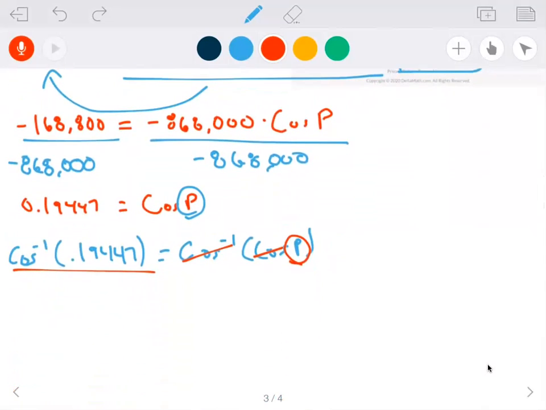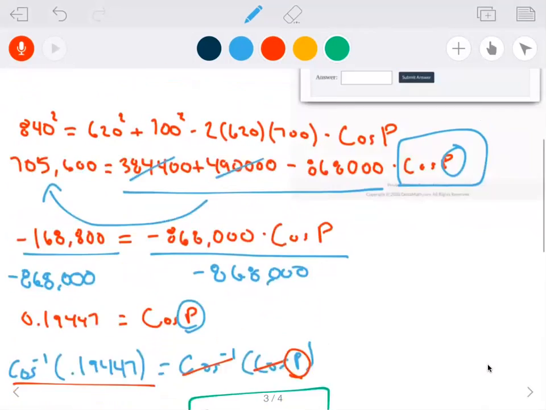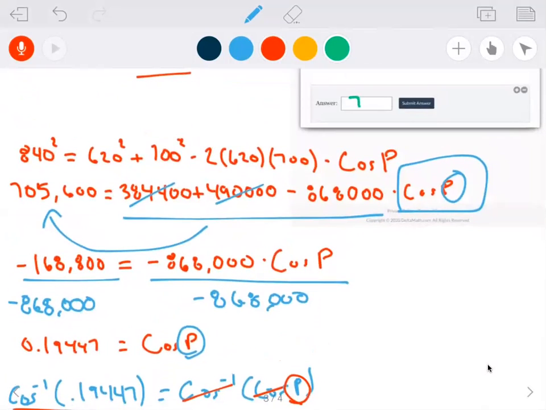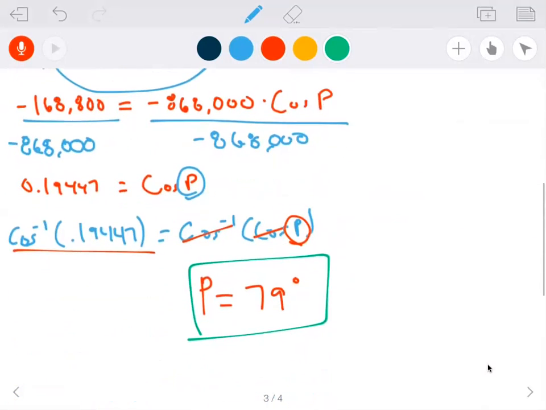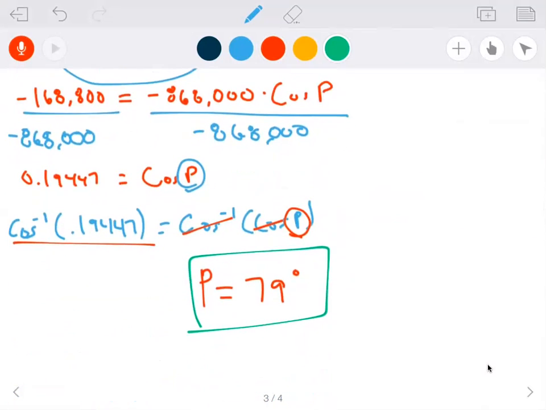So that means that angle P equals 78.78, rounded up to 79 degrees. And I would go back up here and I would write 79 in my answer. All right, I'm sorry, this is getting very lengthy, but hey, it's the process. It's the hard work we got to do to get this right.